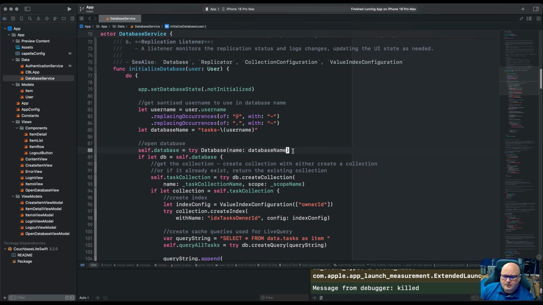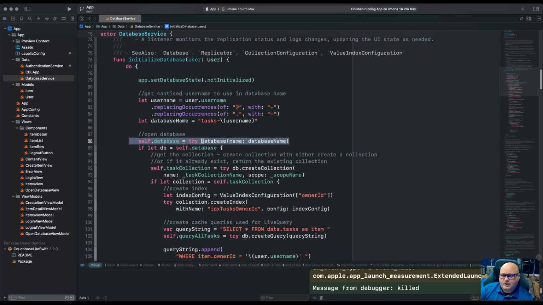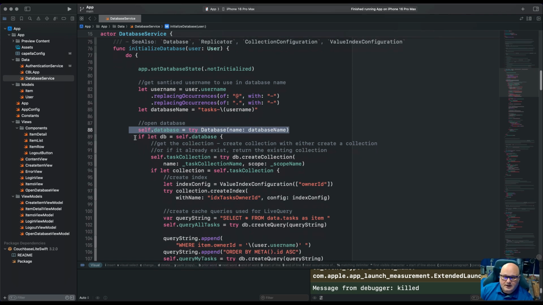Now you'll see here, I go through and try to make a database, and then I check to make sure that database was created. When you make a database and you call the constructor for it, it's not only going to make the database if it doesn't exist, it's going to open the database. So it does both. If the database doesn't exist, it's going to create the database and then open it. Or if the file already exists on disk, it's just going to grab that database and open it up. Then I just need to get a pointer to it to make sure that it's not null, right? So that's what this code does here.